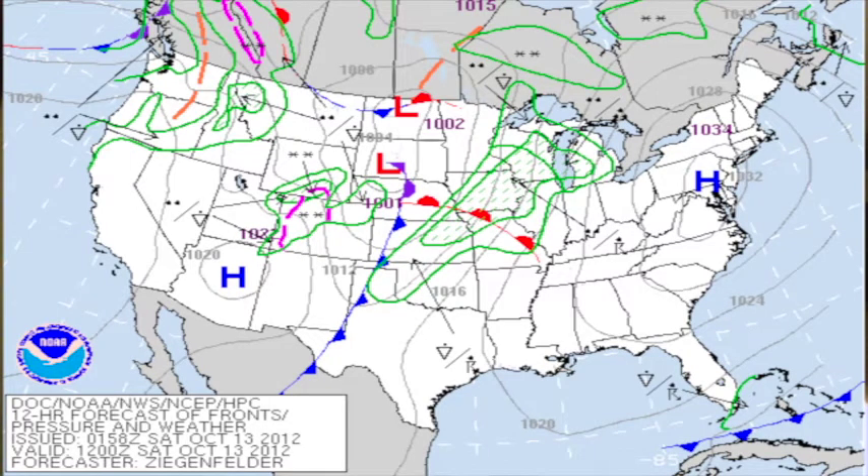On the surface map this morning, we're dealing primarily with high pressure, and as that high pressure has moved off to our east, it's going to allow moisture to be increasing. That means we'll see the development of a front in the central plains that will move our way and bring us some rain.